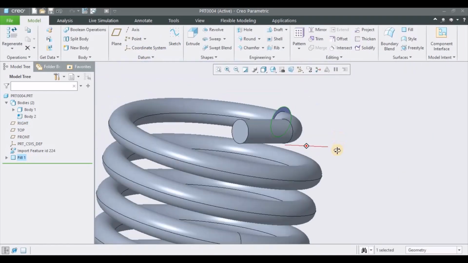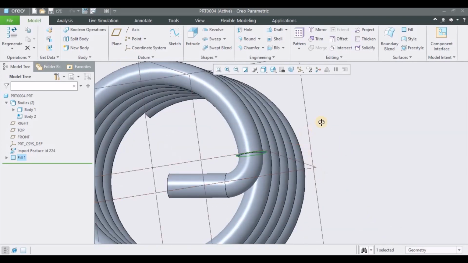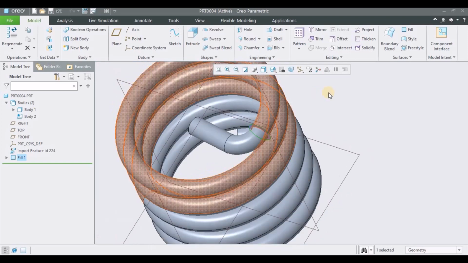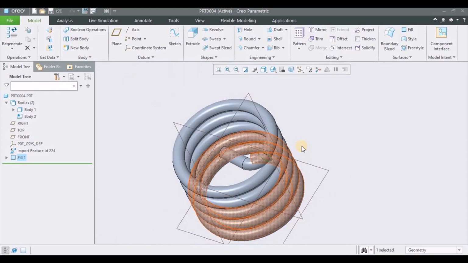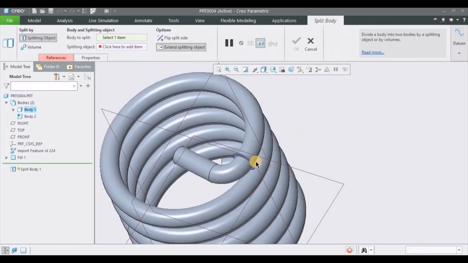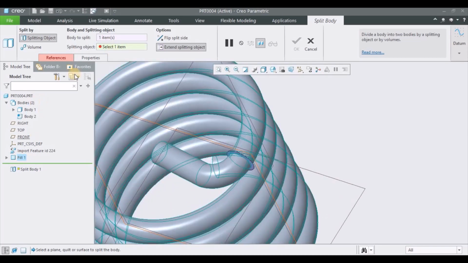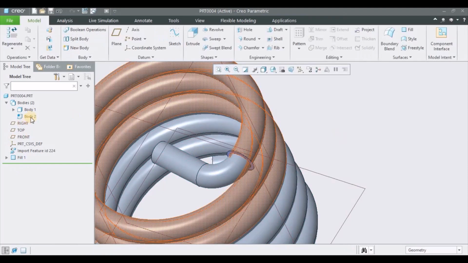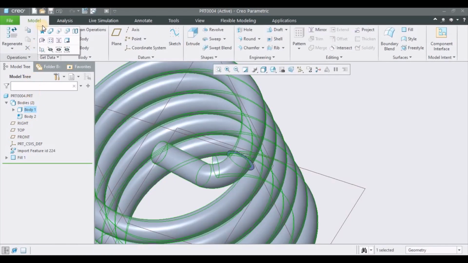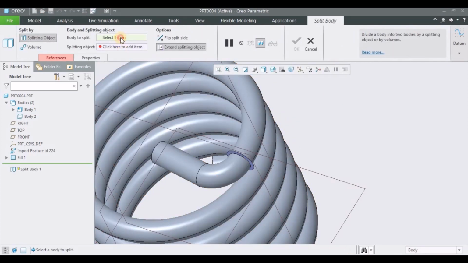So we have one surface created, and it goes through the whole spring body. Now I will use this as a splitting surface, so this body is to be split with respect to this surface. Sorry, we need to activate this body before performing.